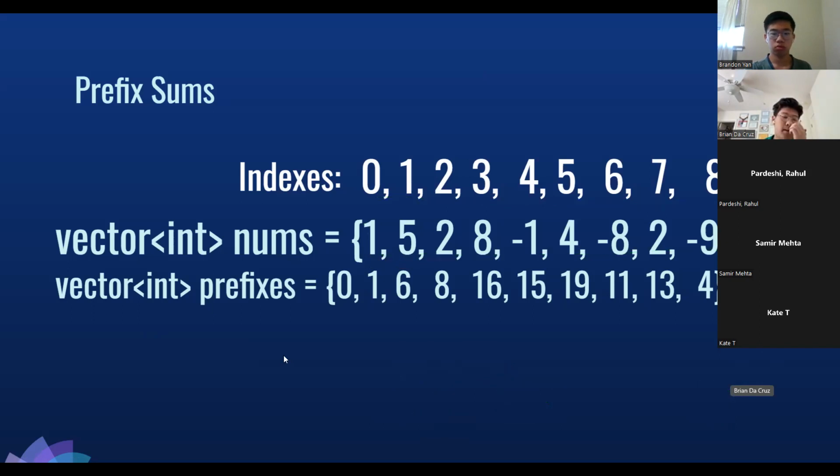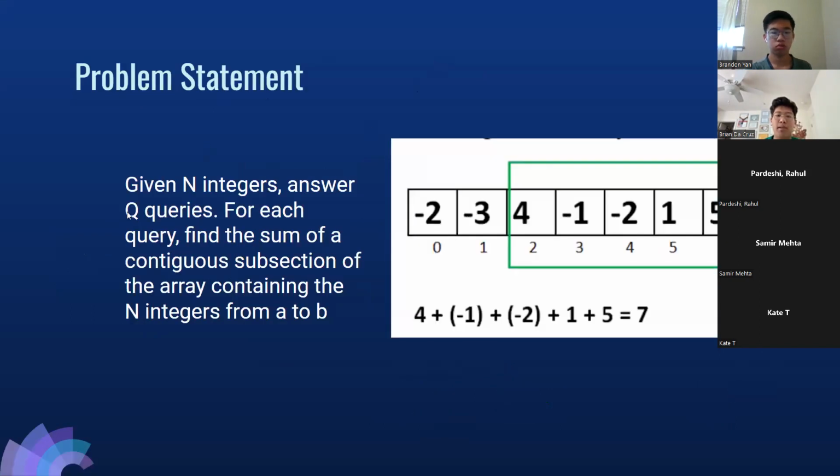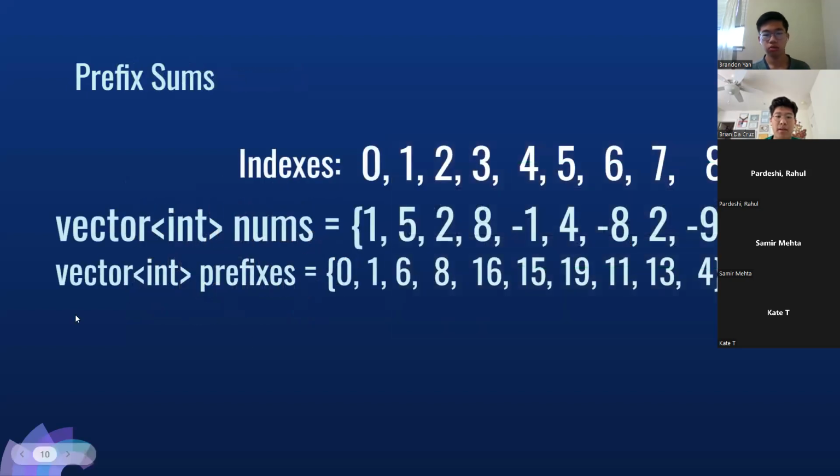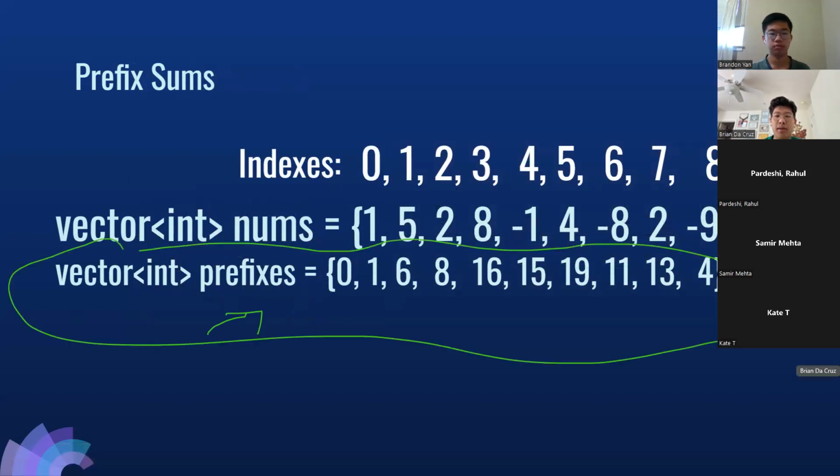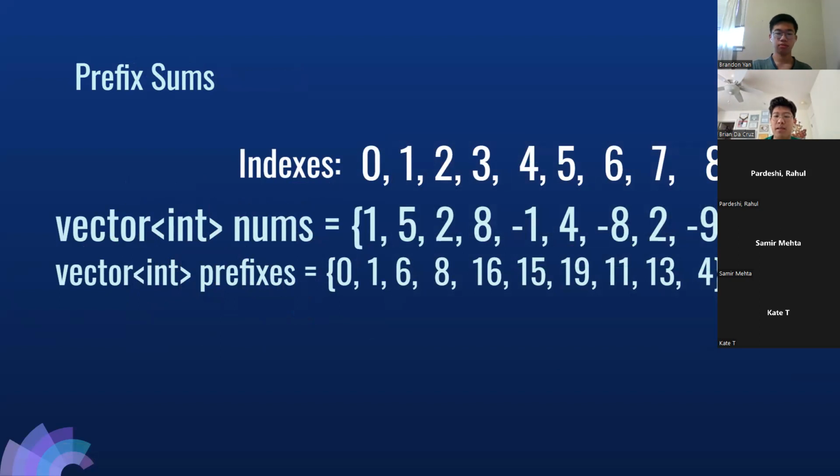So this is how we're going to fix it with prefix sums. Could you go back to the slide? Yeah, so here are our integer prefixes. We're going to create a new vector that's going to house the sums of the numbers inside this array. We're going to start off with a placeholder of 0 just to create convenient indexing, because it gets confusing whether you start at index 0 or index 1, right? So I'm just going to put a placeholder here, but just ignore this. Just treat it as if it's not there. I'm just trying to make this array clean to use.